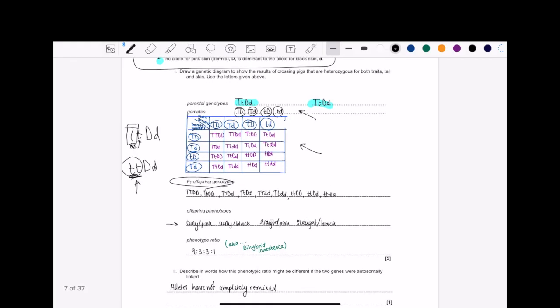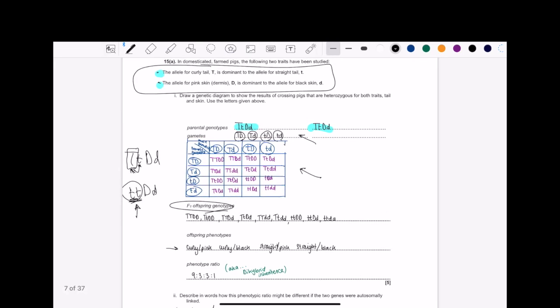Okay, phenotype ratio, what is that? Well, in class, the teacher's like, oh guys, you need to memorize a bunch of ratios. Well, this is the time to shine. Offload that memorization onto the page. So the reason why you can easily know what the phenotype ratio is, is by understanding that it's dihybrid inheritance, aka 9:3:3:1. That's something you memorize, right? But if you didn't know that, then you can work out the ratio from the Punnett square. It's not really easy, it's very time consuming, and you do not want to be in that sort of position. Just please memorize the ratios. It will make your life so much easier.